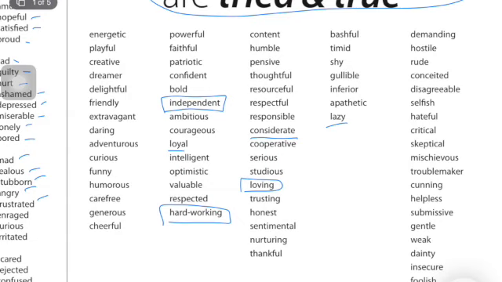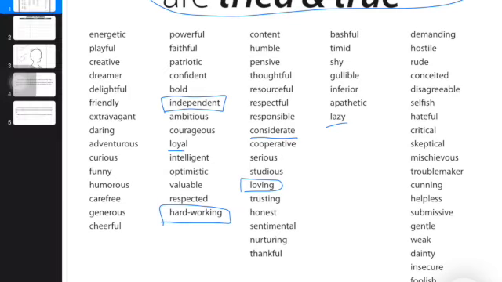And I'm loving. I feel like I'm a loving teacher. I'm a loving husband. I'm a loving father. I have lots of love to give the world. And hardworking. I'll always work hard. I always have. Always will. Those are things that aren't going away. Okay?